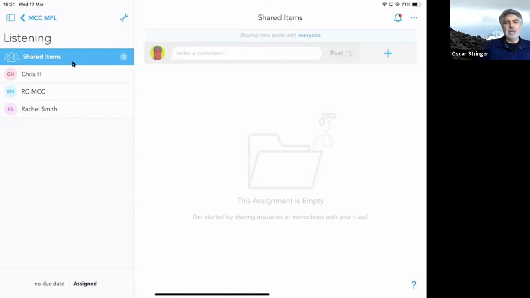Thank you, Rachel. So as you say, it's a mixed bag. One of the things about Showbie is everything is just kind of there, and the students can access it from home if they need to.